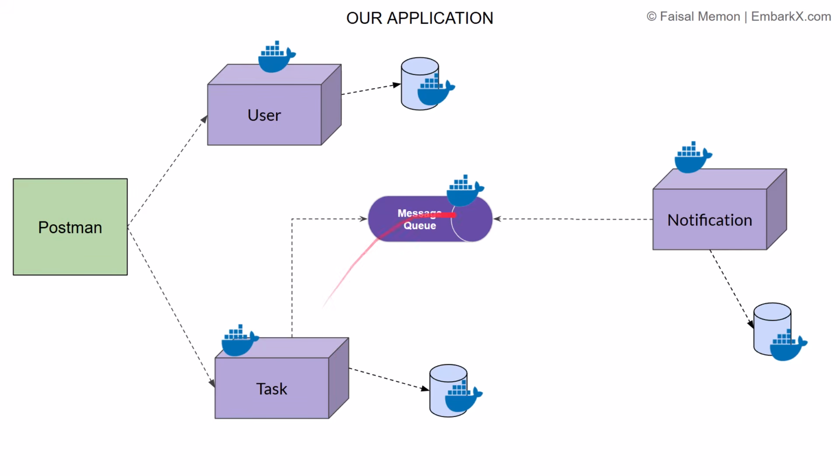Okay, so that is what we are going to do. And you can see Docker icons over here in a lot of places. Okay, so we are going to Dockerize everything, like all the services. So all these services, like the database, the microservices like user, task and notification, and RabbitMQ, everything is going to run on Docker. So we are going to make use of Docker for the same. So this is the entire application that we are going to build.